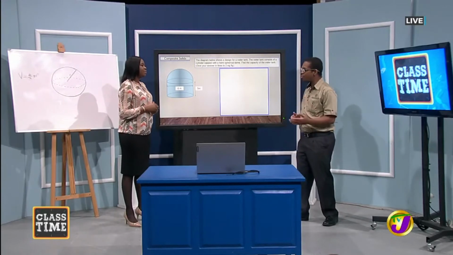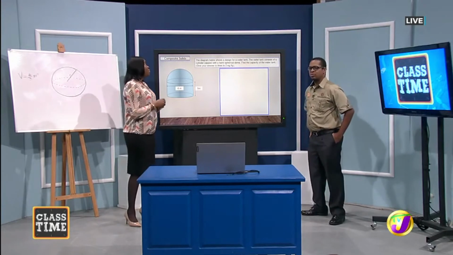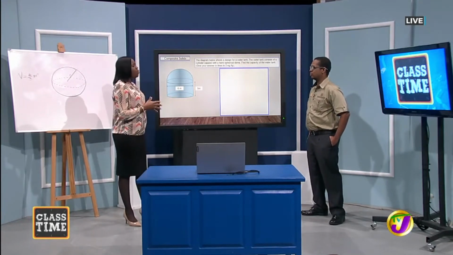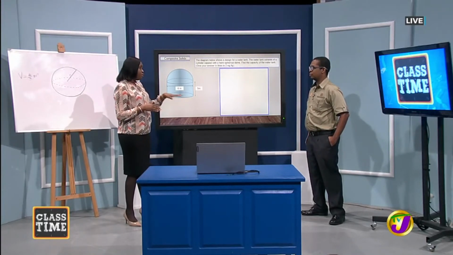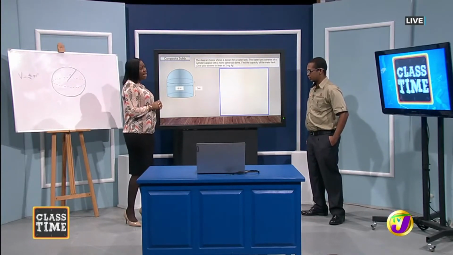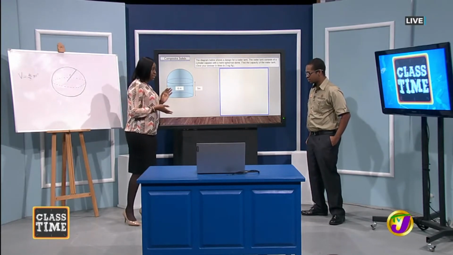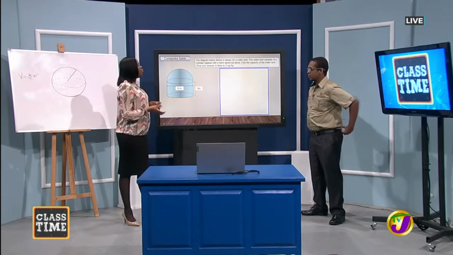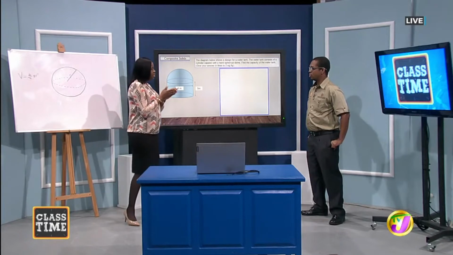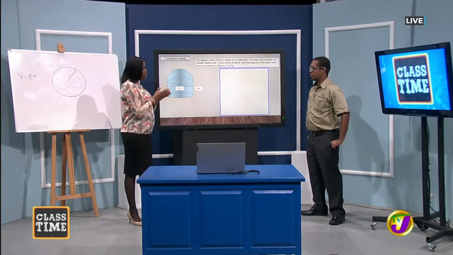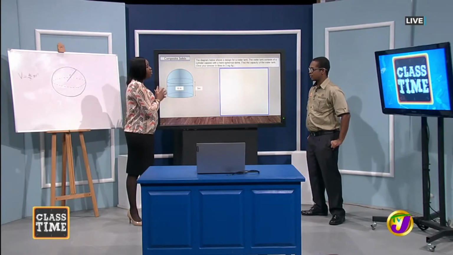Can we do a quick recap in regards to how we find the volume of a prism and a pyramid and all of these different shapes that we'll be utilizing? Based on our exploration, we realized that if we take the area of the cross-section, a uniform cross-section, and multiply that by the height, we will get the volume of the prisms. We also explored where we realized that the pyramids are 1/3 the volume of the prisms.